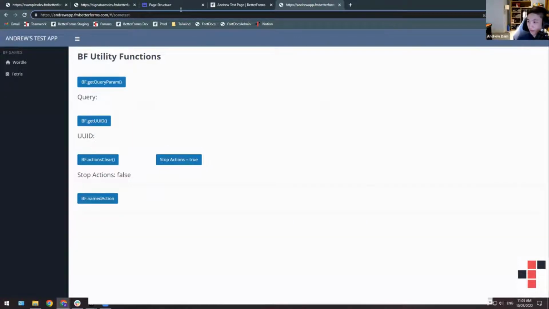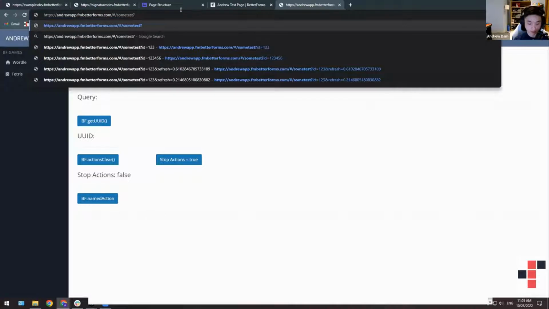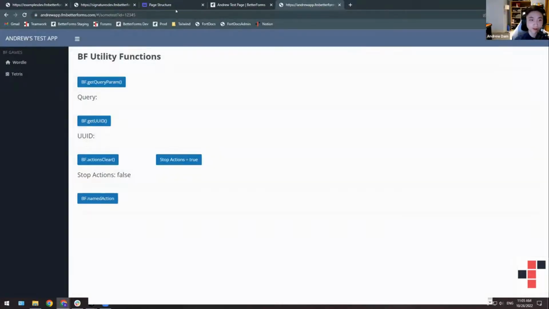You already do this in FileMaker on your on-form request by grabbing the query out of the $bf query, but you can also do it on the front end, and that comes in handy sometimes. For example, if I have an ID of 1, 2, 3, 4, 5, you can just pull it right from the URL. The second one, a UID, comes in handy sometimes, and I'll show an example with an invoice example I've made.